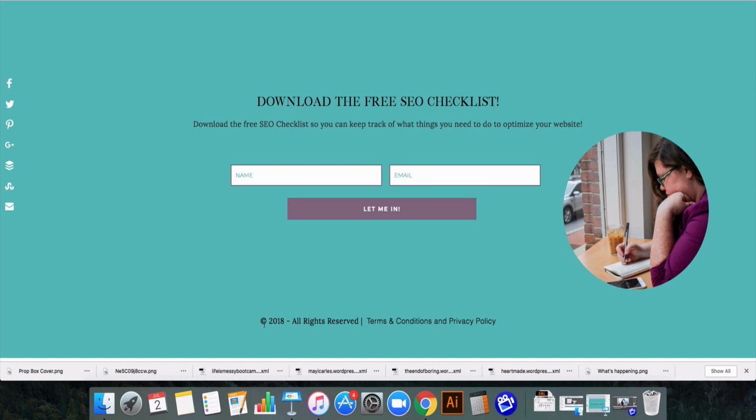At the bottom, I also like to add the link to my terms and conditions and privacy policy so that they can see how their information is used on my website. So that's basically all you have to do. I mean, there's more things that I could do to kind of spiff up this page a little bit, but for now at least, I'm thinking that it's a great start. So that's how you would start to build a landing page for your WordPress website.